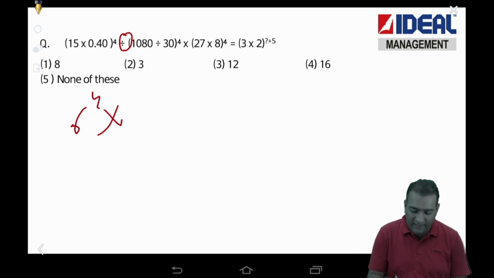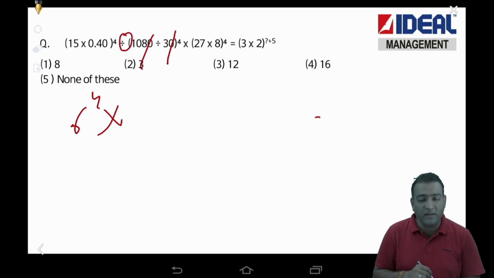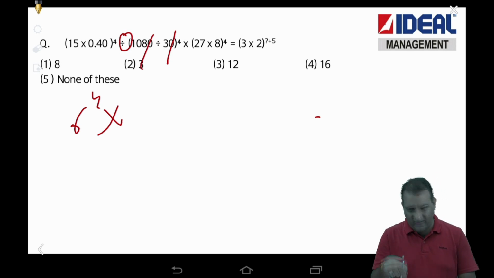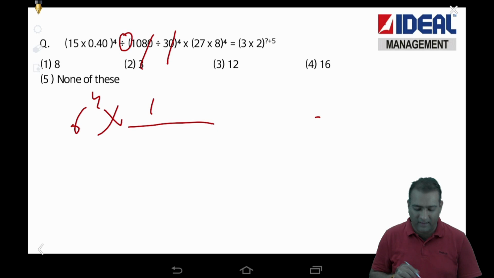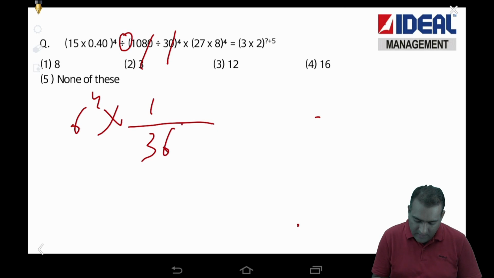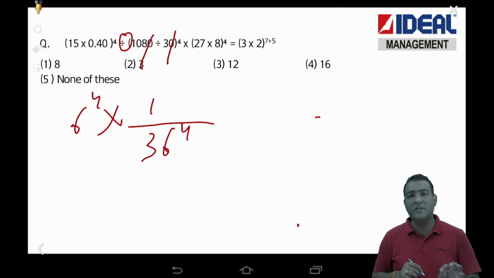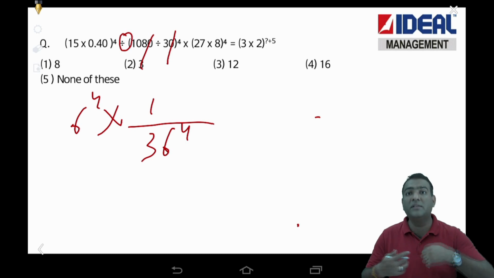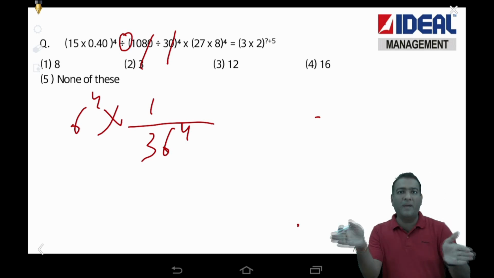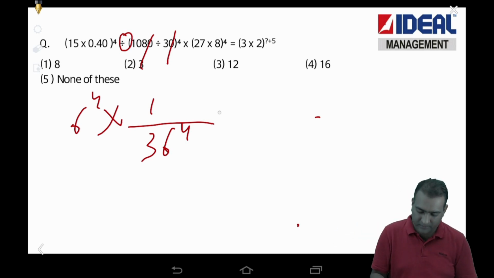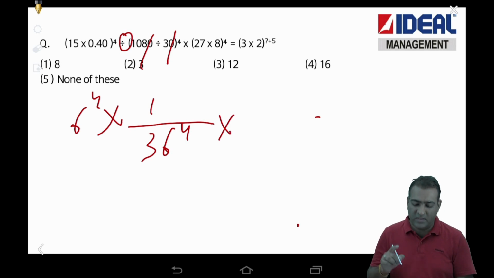Now division, when I say multiplication, so it will become reciprocal. Now the most important part, the zeros will get cut. Divide 3, directly divide 3 and write the answer here. Let's see how. 3 3s are 9, 3 6s are 18, 36 to the power 4. That's what you get. Again, when I'm explaining, it takes some time. In examination, you can do it very fast. Into, this is 27 into 8 to the power 4.